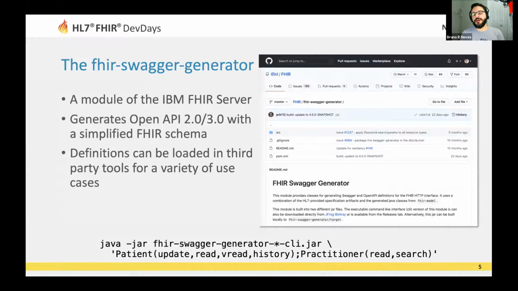And to talk more details about that, Lee is one of the maintainers of the FHIR Swagger generator. So he can talk a little bit more about that. Yeah, thanks, Bruno. So again, I'm a developer on the IBM FHIR Server, and a common request for us is clients would want to put this behind some existing API management.